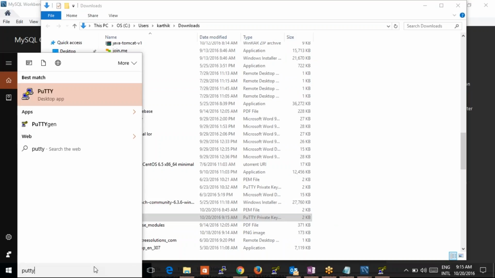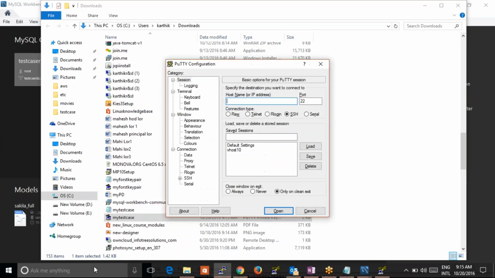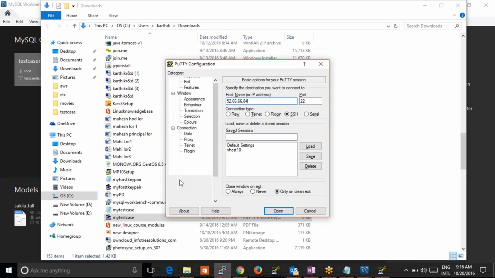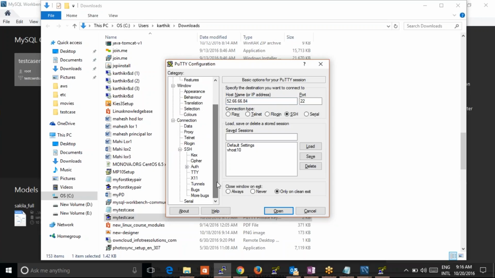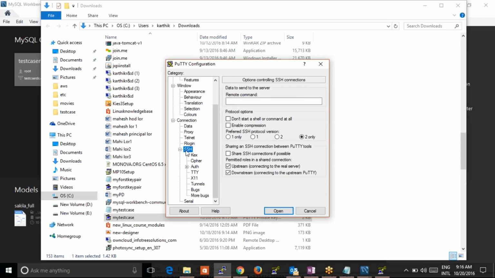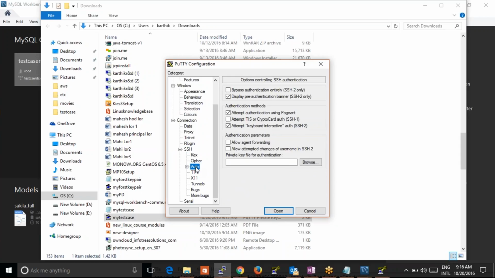PuTTY, IP address, port number 22. We don't have a username and password, but we have a key, and we have to use that key to communicate. For that, on the left side you go with SSH. Under SSH you go with authentication.